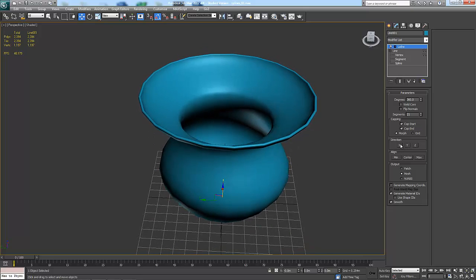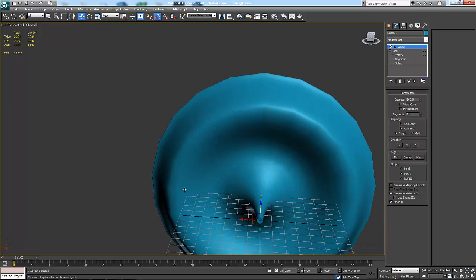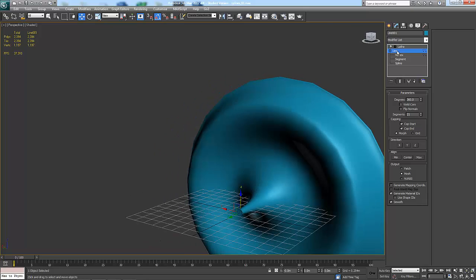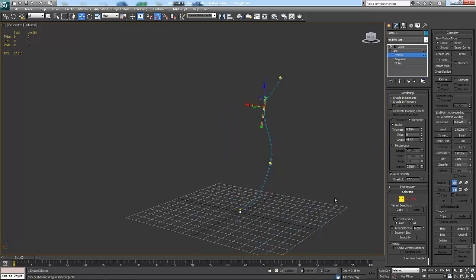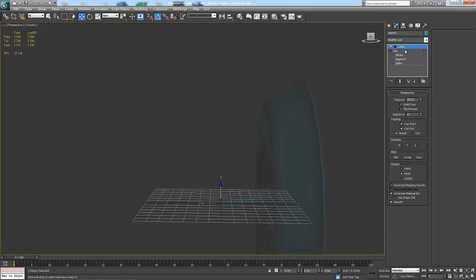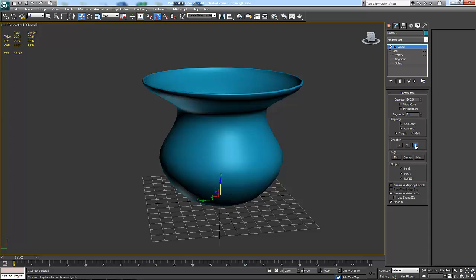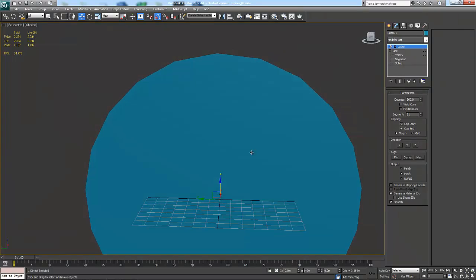So if I hit the X button, it'll rotate it this way. You go back to the line, you see what it's doing, it's rotating this way rather than this way. And if I hit Y, it's going to go back to the original configuration, and Z, it's just going to rotate it on the Z axis.